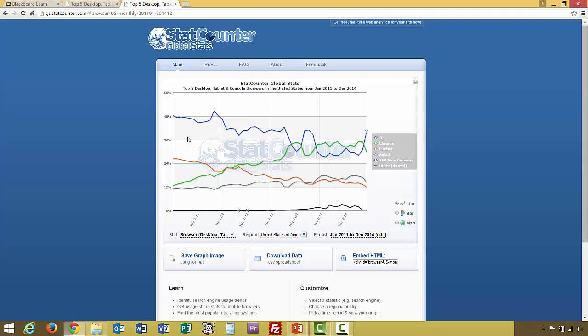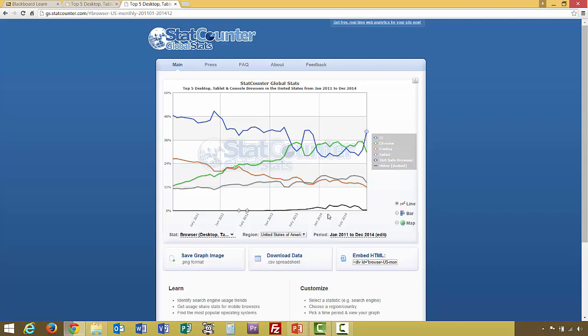And the reason I want to show this to you is because as you look at this, you'll see Internet Explorer. It started in January of 2011 with about a 48% market share, and now it's gone all the way down to, at certain points, like 27%, 28%. It's kind of had a spike recently. It's gone back up to around 40, and that's kind of weird. But this is just in the United States. But so 11, 12, 13, 14.